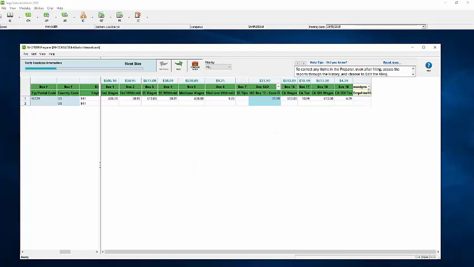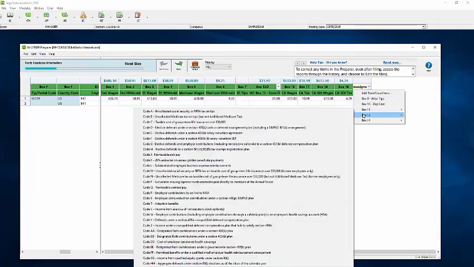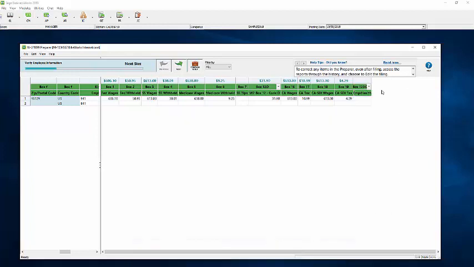Under this column, you'll notice this kind of says not assigned. We're going to click that drop down, and when it drops down, it's going to give you the options of what you can choose to set up that field. So in this case, let's say we wanted it to be a box 12 and then DD, and we select that item, and now it's going to display box 12DD.